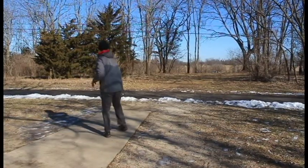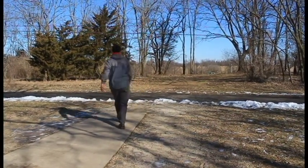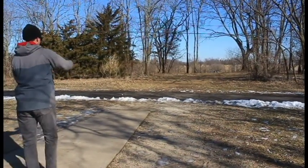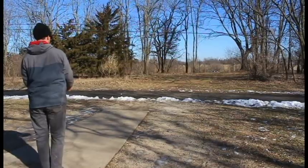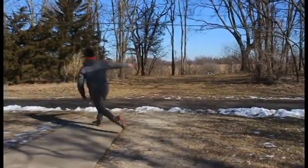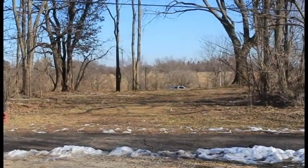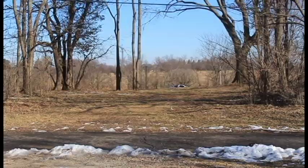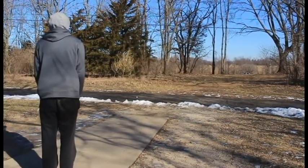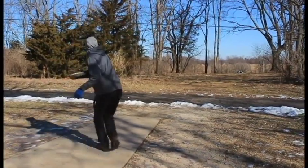Don't want to sound like the Royals commentators where the wind's everything, but right here off the tee, you really can't feel much of the wind because of those big cedars blocking it. But it does sneak up right there in the flight. Tom throwing a nice control shot. Gets a nice skip closer to the basket. He will have a putt for a birdie.